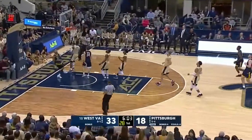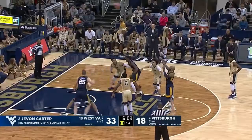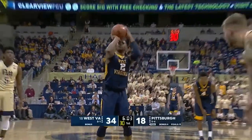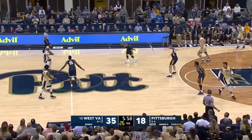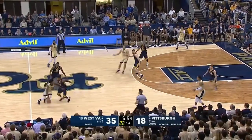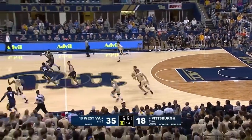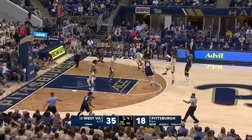Carter up ahead, he is fouled before the shot. And I think that his toughness is special — that's just not something that you can teach. Amongst a lot of NBA scouts being there, they liked a lot of what they saw from Javon Carter, and more importantly, his leadership skills. That was an acting job by Carter — he just lost the ball, so he's not winning any awards for that acting job.